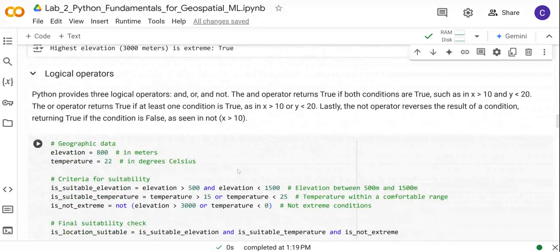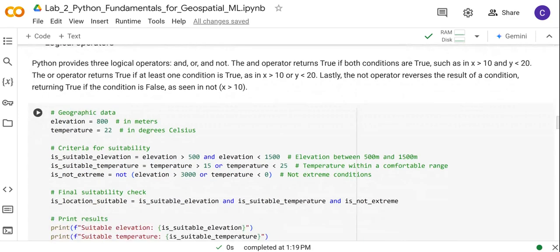Right, next we are going to look at the logical operators. Here we have three operators: and, or, and not. These are used mostly when we want to check whether conditions are true or false.